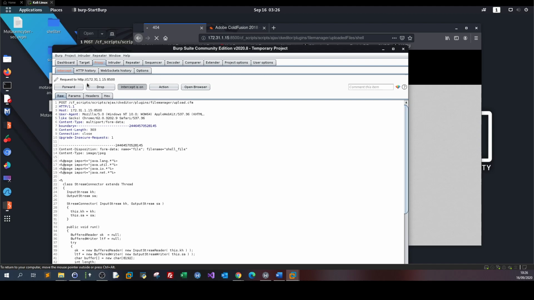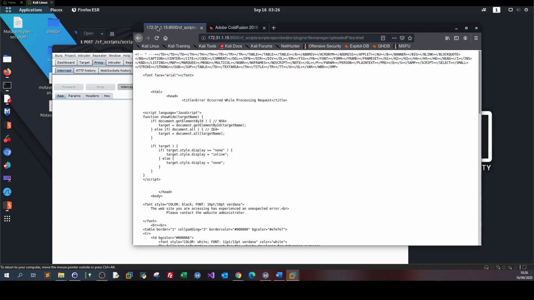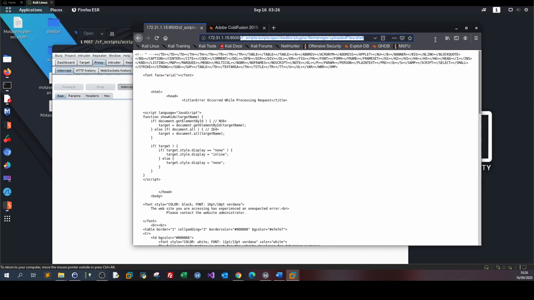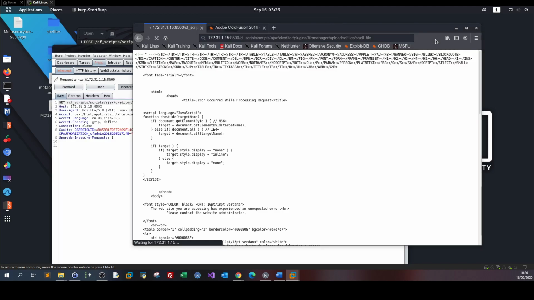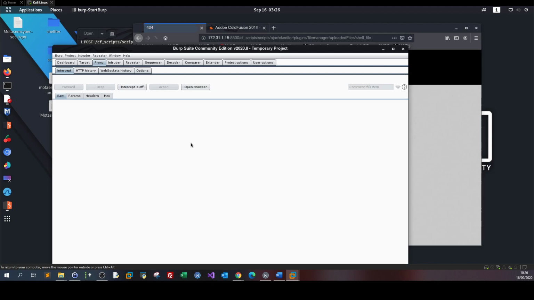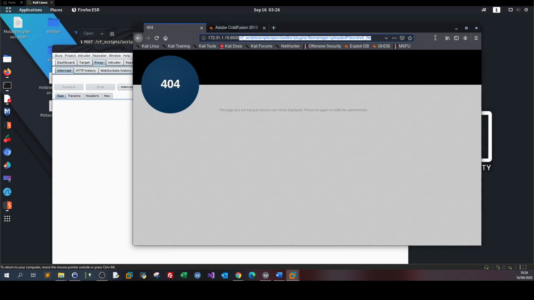We navigate. Still no luck. Okay, let's go back.